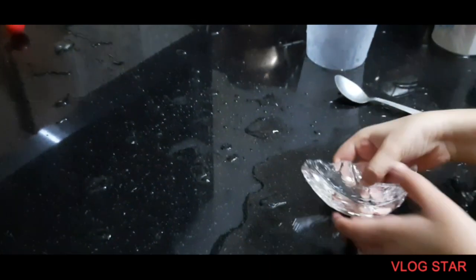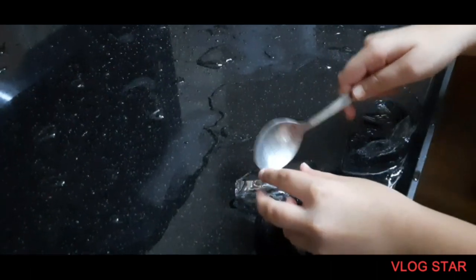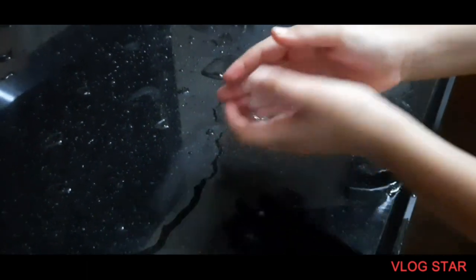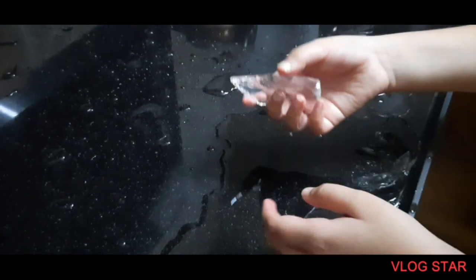Look. It just splits apart. But the cool thing is, if I put it in water, it will just literally melt away the top layer with the surroundings of it. It's just so cool. It looks like a donut. MOD, add ice donuts.